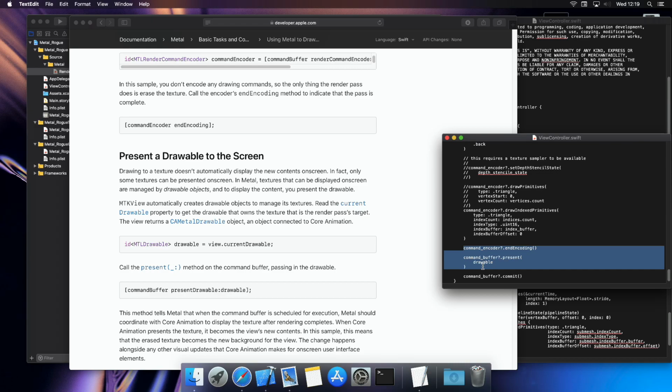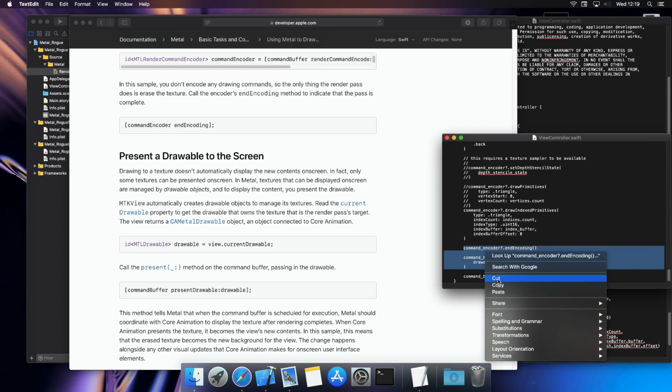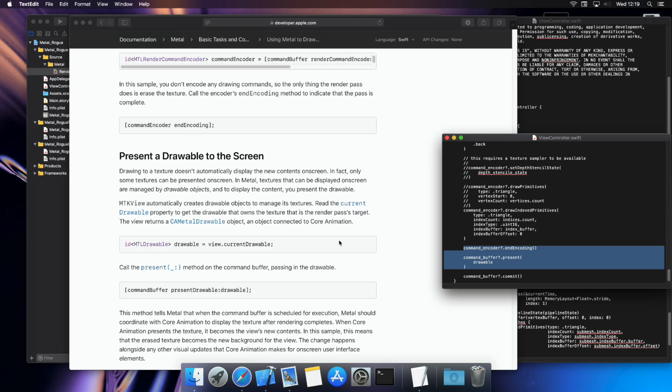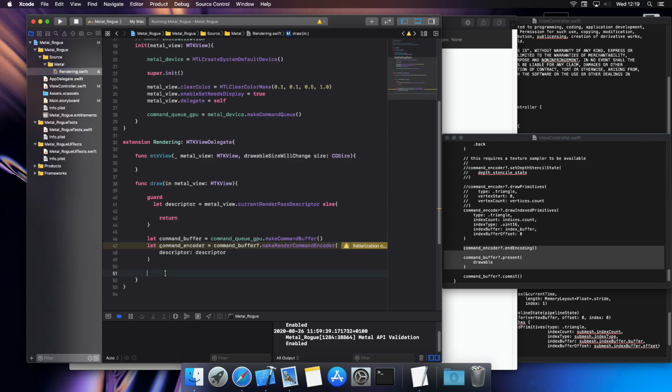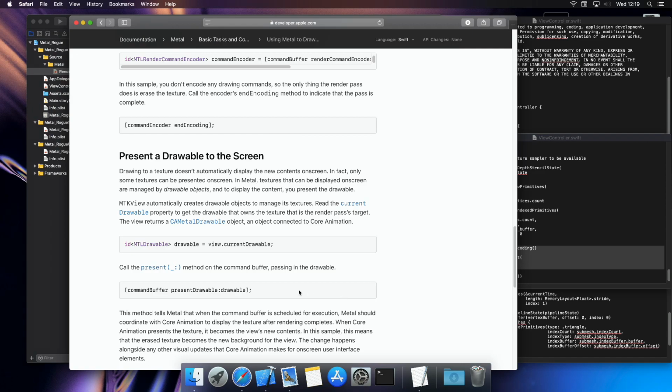What's a drawable? Didn't I have that before? Yes. Alright, let's see what happens when I plonk these two in. There we go. Unresolved identifier drawable. Have you told us what a drawable is? A drawable is an MTL drawable equals view dot current drawable.